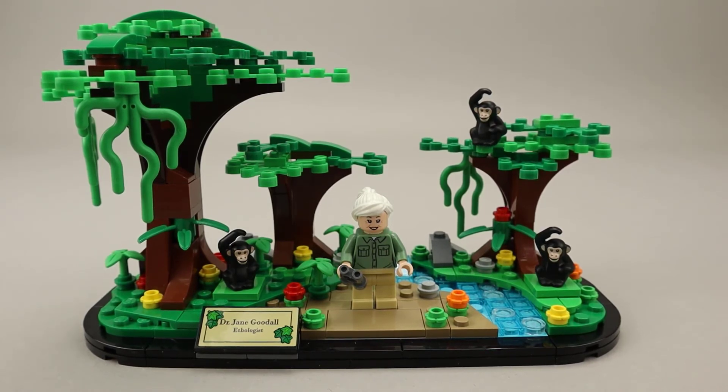Overall, I think this is a really nice tribute piece. It fits right into the theme they started last year with the Amelia Earhart giveaway. This is a good Jane Goodall minifig, and you get three of the chimpanzee pieces — if you like LEGO animal molds, you're definitely getting three nice animals here. The set is nearly 300 pieces, albeit a lot of small pieces, and would probably retail for around $20 to $30. Spending $120 in LEGO to get a $20–$30 set is a pretty good value, especially in March when there's a big drop and it's not too hard to reach that threshold.